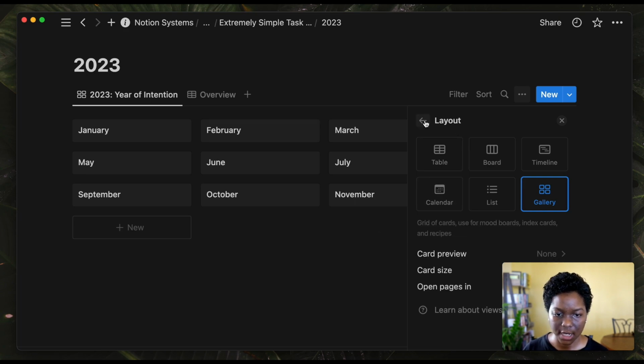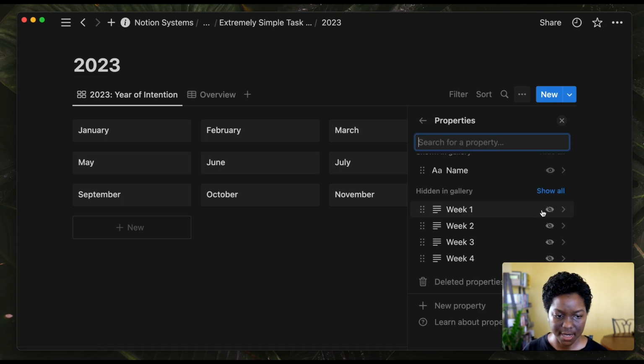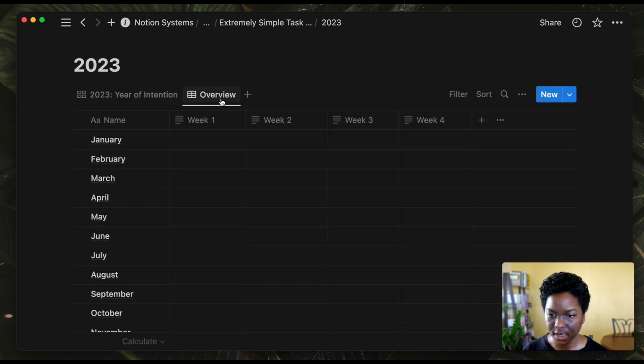Of course, if we wanted, we could also click properties and toggle on all of these week properties. We don't have anything in there now, but let's say I typed a weekly review for January and I just duplicate that out.